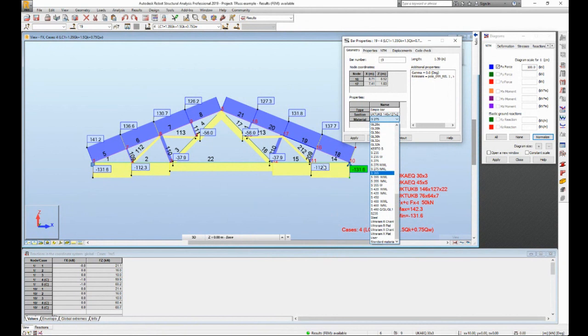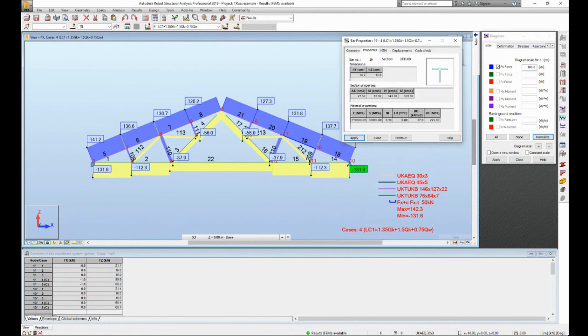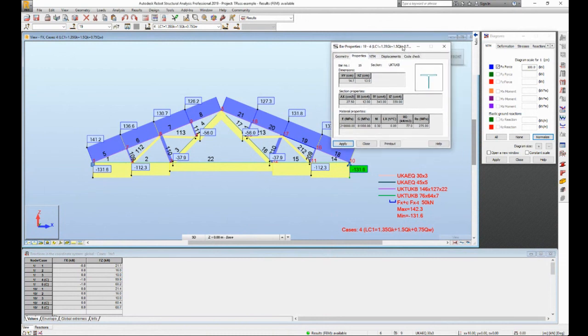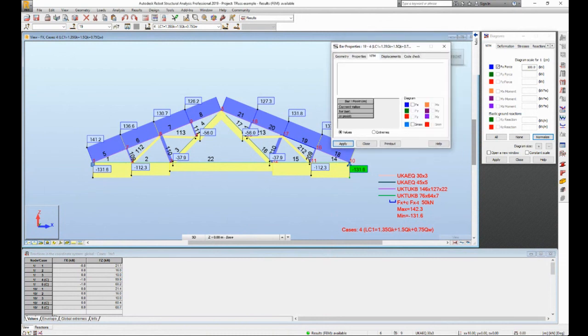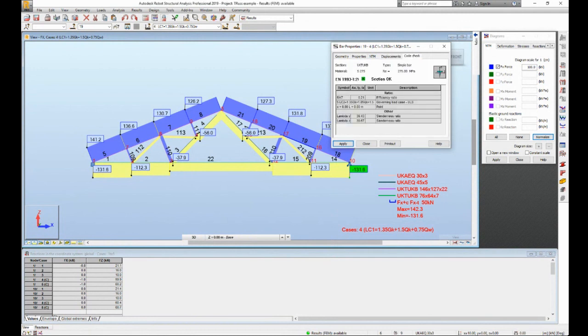Obviously, if I change the material or the section size, then I have to rerun my analysis again. It also can tell me the cross-sectional properties. I can see this is a T-section. I can look then at the diagram on that bar. If I click FX, that tells me that member has an axial load of 137.7, from the graph at the top but also from the little box here. I can look at the displacement of that member as well, so maximum deflection of that member. And I can do a code check as well.